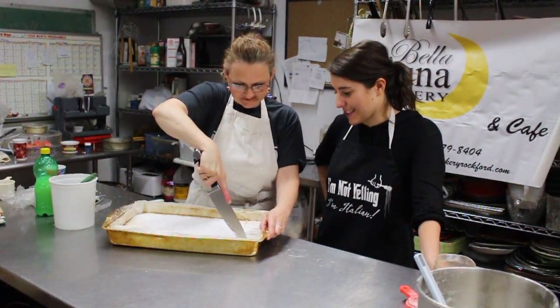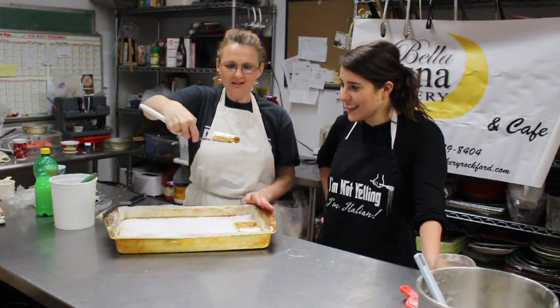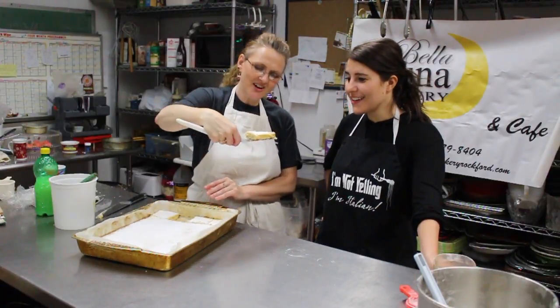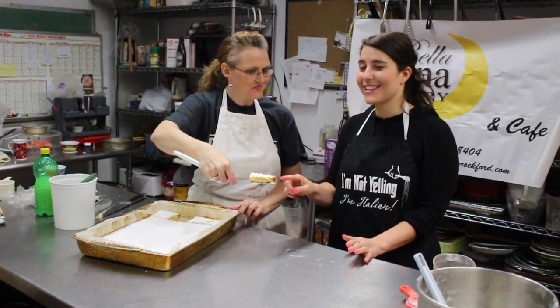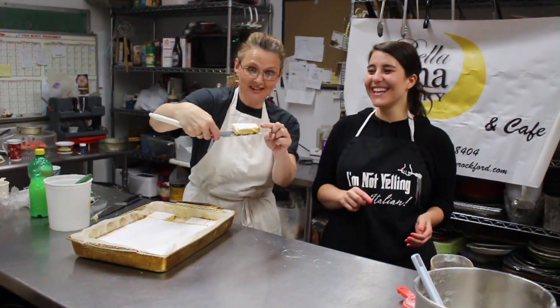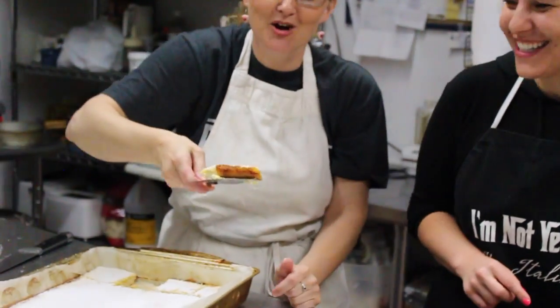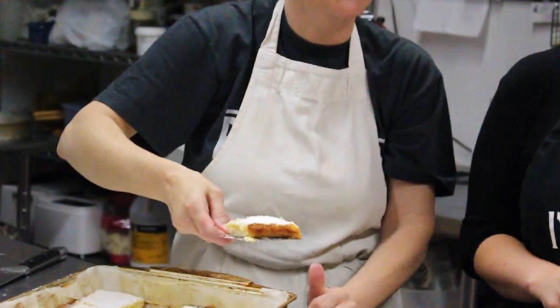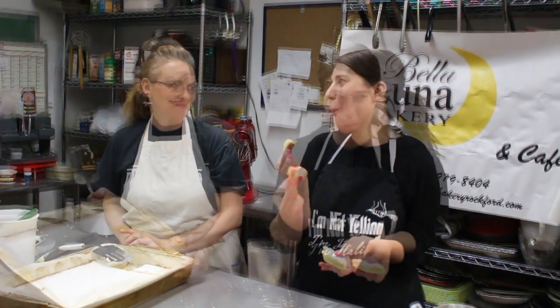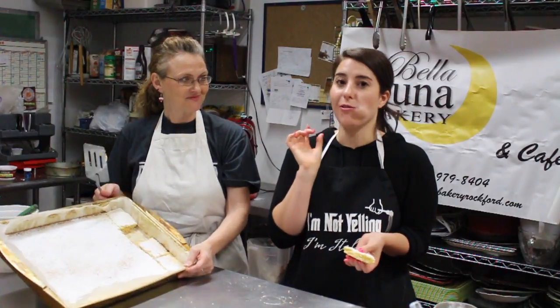They are some big squares — they're legitimate squares. Look at that — they're really good. It's caramel-y. This is the end piece — this is the part she really likes right here. Not crusty, caramel-y. We don't like to use that word — caramel-y, not crusty. They only use all the powdered sugar you have. Mmm, it's so good.